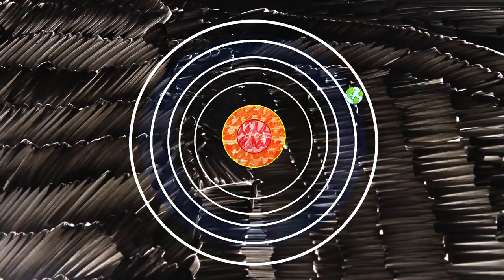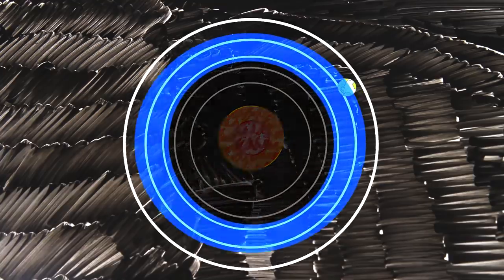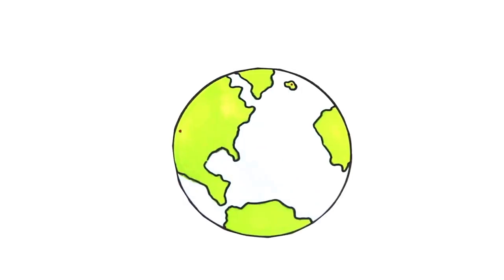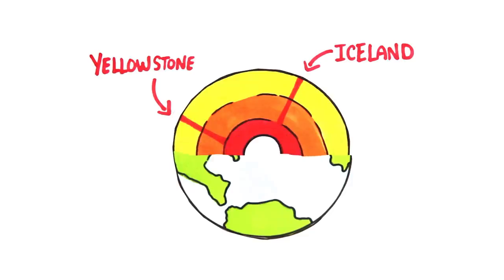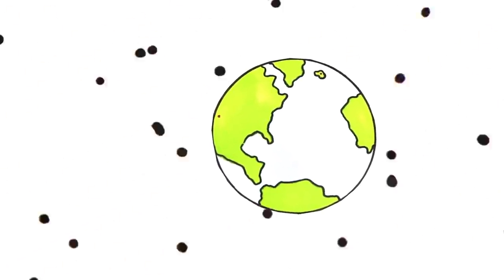By most scientific estimates, we're still within the habitable zone, and by congregating around areas that are volcanically and geologically active like Iceland and Yellowstone, we could harness the power of our molten core to make up for the increased distance from the sun to keep us warm. But if the sun had taken a few more months to turn on, we'd be too far to be pulled back into orbit and would become a rogue planet.